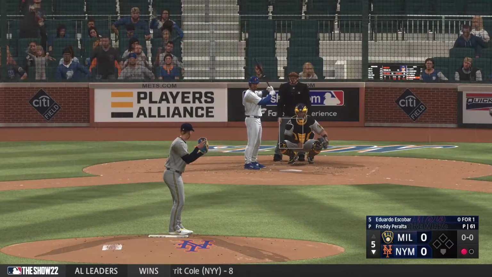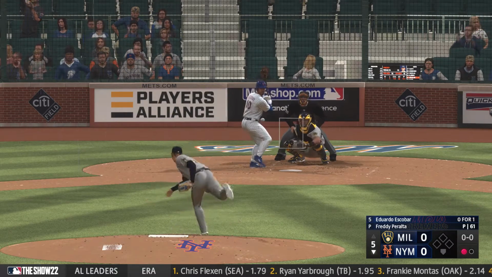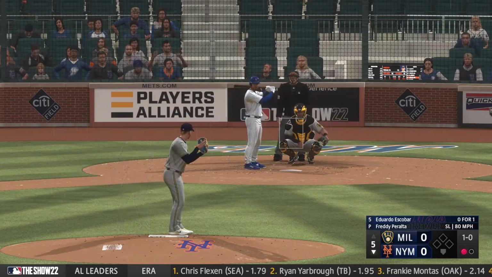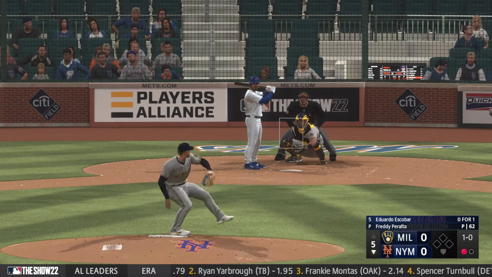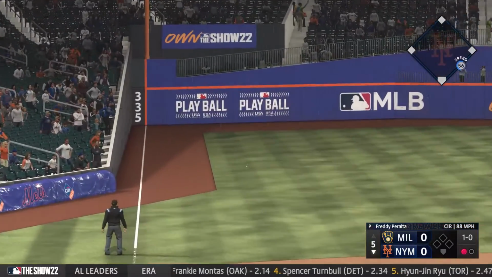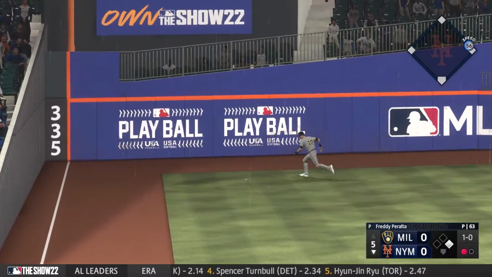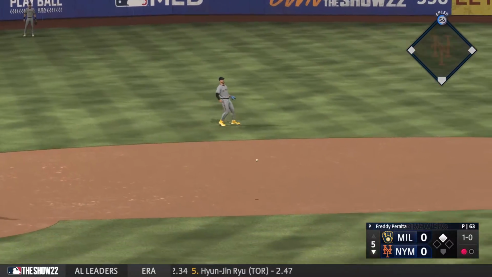Eduardo Escobar up now for the Mets. Rounded out his first time. First offering misses the mark. That one down the line. This looks like extra bases. Around first and hustling for second. Oh, the throw is wild.